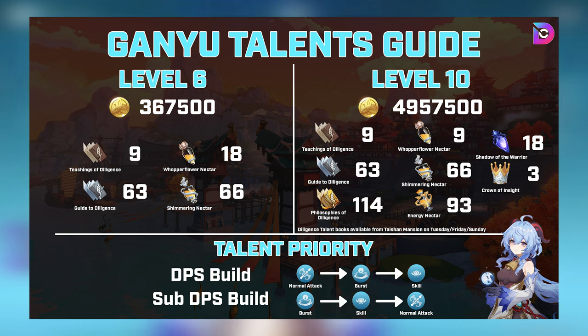For Ganyu to level 6, you'll need 367,500 Mora, with 9 Teachings of Diligence and 63 of the Guide to Diligence to get her to those levels on all of her talents. Whopperflower Nectar, you will need 18 of, and 66 of the Shimmering Nectar to get her to that level as well.